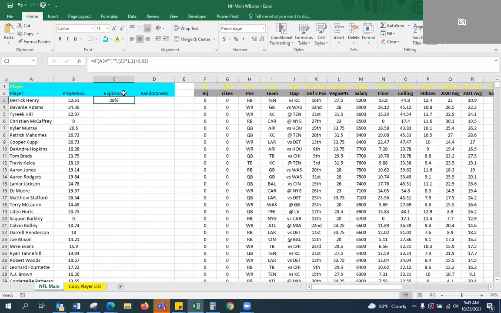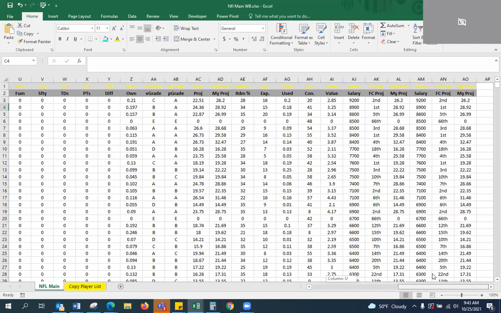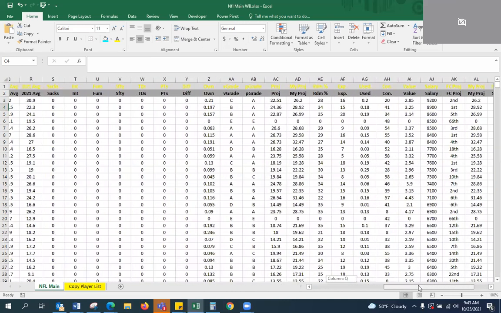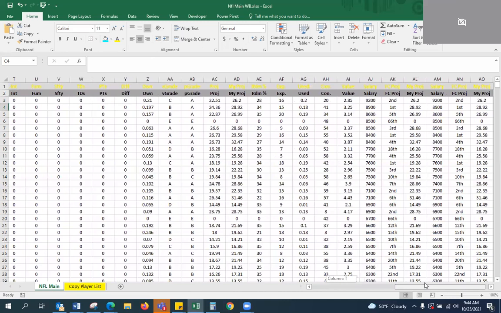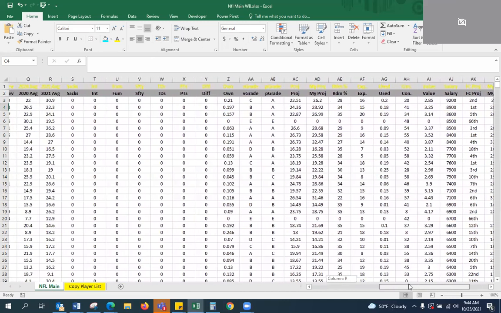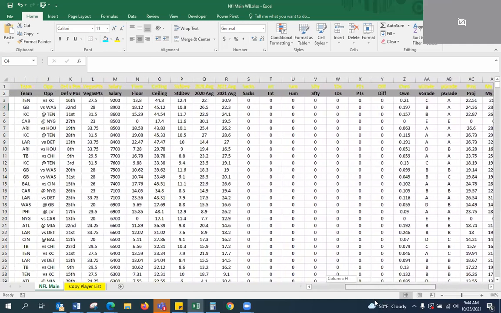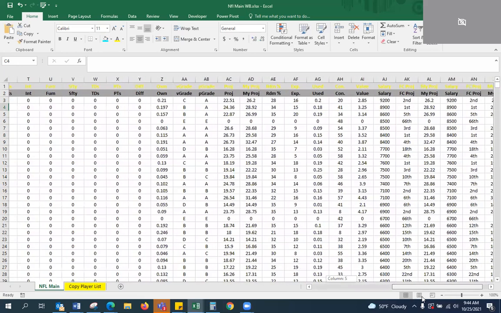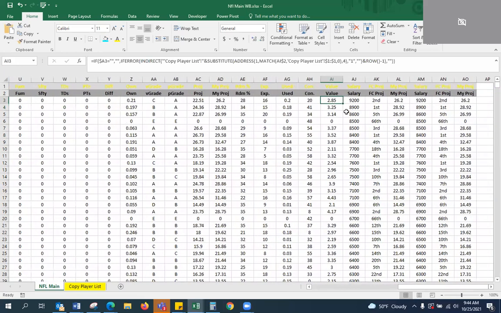Now, you can come back to this and say, I want to add a qualifier. Let's say you only wanted to go over the field on guys that had good value, right? So let's say that you want to make sure you always find the right value listing here, because sometimes it's actual value and sometimes it's projected. I want to make sure that I pull the projected value, not actual value. All right, that must be this. Okay, so let's say it's value, which is AI.